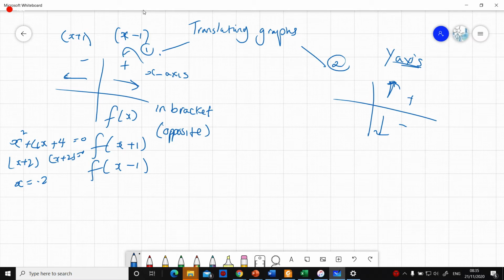On the contrary, we have this situation where we have, for example, f of x with plus 1 outside the bracket, and minus 1 outside the bracket. In this, we do exactly what it says on the tin. If it says add 1, we push it by 1. If it says minus 1, we drag it back by 1. We do exactly what is on the tin. We don't do anything different. We just stick with that.